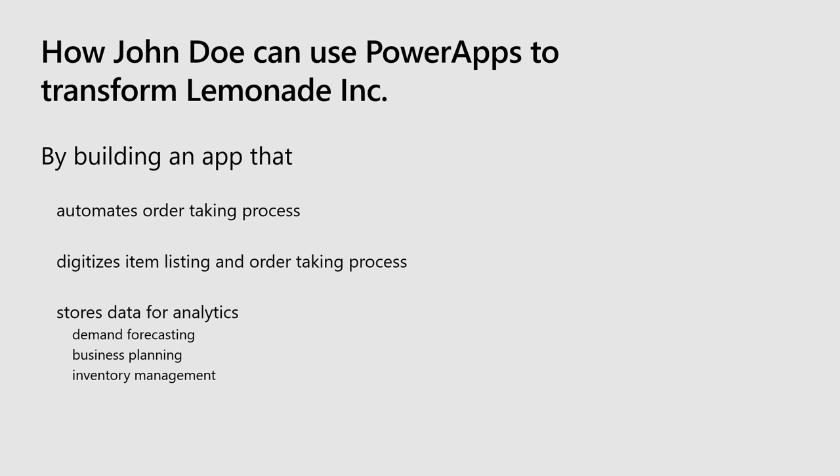What this app does is automate the order taking process, and it digitizes the listing of items. People can just scroll through the app, read the descriptions, and take a look at the prices. I don't have to narrate the whole menu to them every single time, so that really saves time for me, and I can focus on getting the lemonades done. And lastly, it stores data so that I can go back later and take a look at how many orders I did in a day, do demand forecasting, have an idea of how much inventory I need to have, and then do planning for the next few weeks.